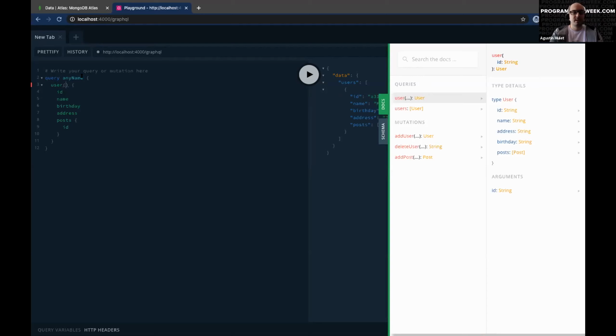We're going to say that the ID value is going to be equal to a variable ID, but it says here that it is not defined, because we need to tell our query that we're going to receive an ID value and it's going to be of type string. Now this could work, but since this is a variable, we don't have it defined, so it's going to fail.